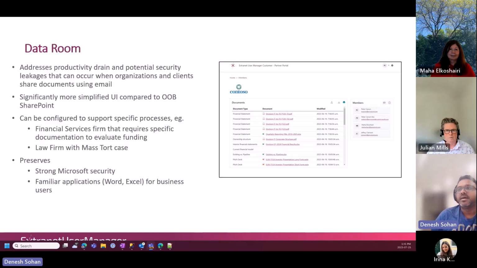Things like applying the strong Microsoft security, and using familiar applications such as Word and Excel, that everyday people continue to use on a day-to-day basis, is supported as well.